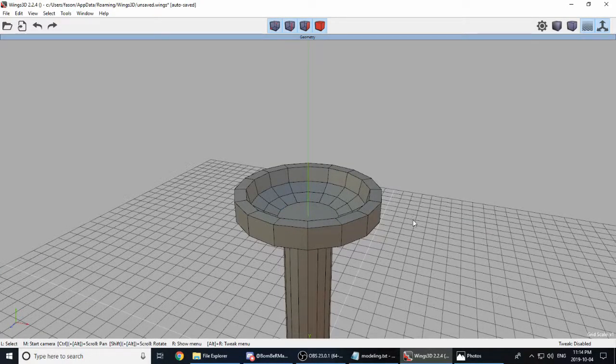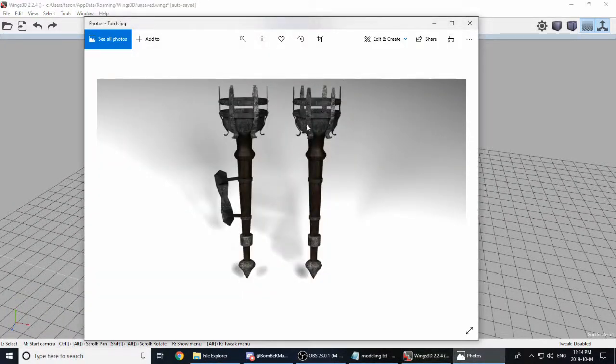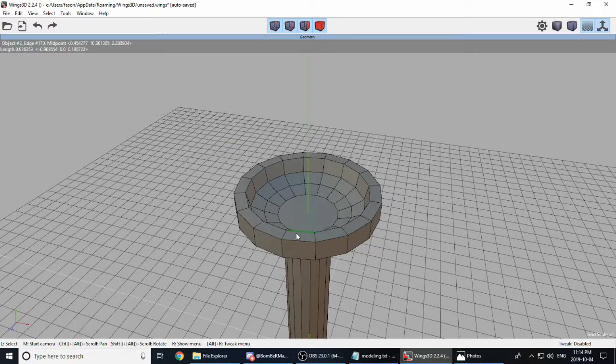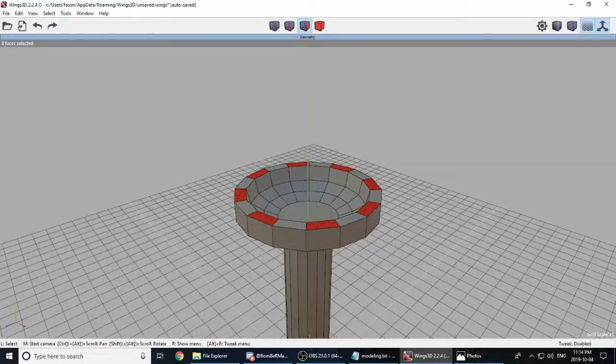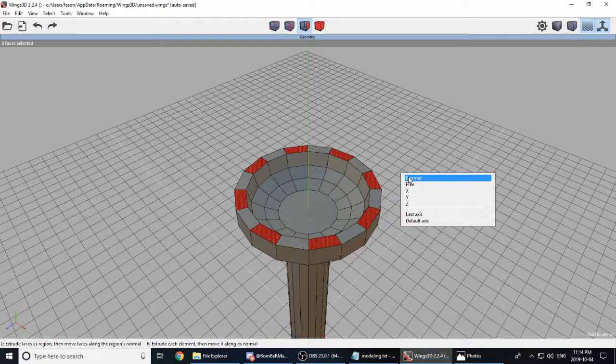All right, where are we so far? Now we want the outside cages. So here we have these outside ridges of metal coming up, and that's what we want to create now. Since I started with a cylinder, I have these faces already created, and I'm actually just going to use that. I'm going to create more bits going upwards than the reference picture had, just because I'm lazy and this is the quickest way to do it.